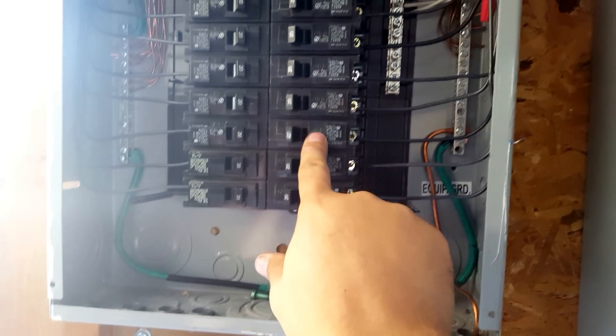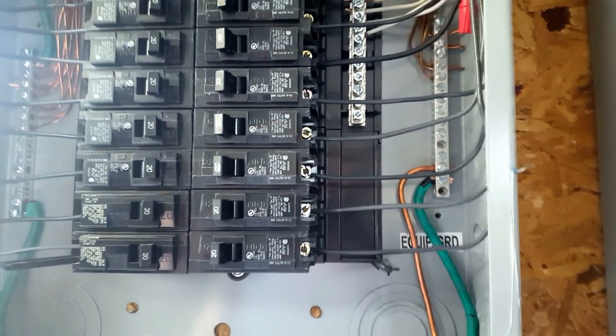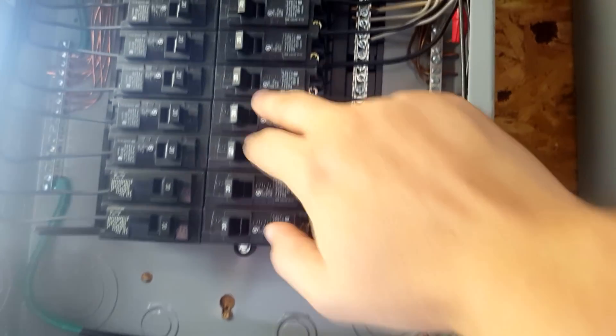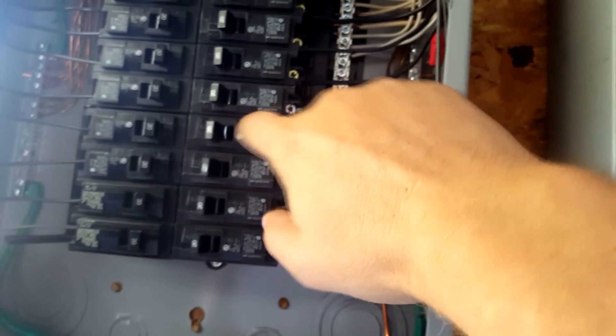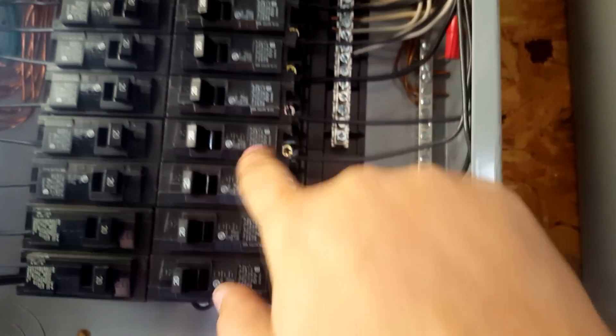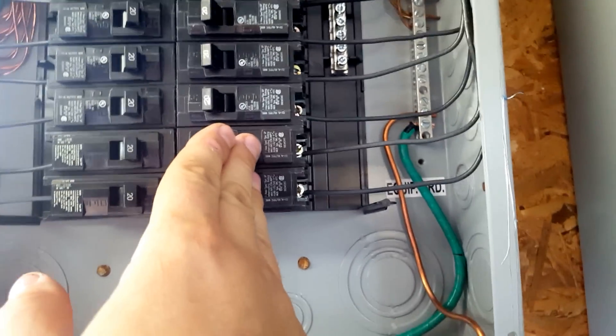Now, each one of these circuits is my 115-volt circuits. I will change this if I need more breakers — I'll take these two out and these two out, and that'll leave me four spaces. There are breakers that allow me to put two breakers on one side, so I will do the bedroom-type breakers there because they don't use much power. The bigger breakers will go for the refrigerators, microwaves, and the mini stove that I cook off the solar with. So I can put two breakers in one slot and have room for a larger breaker — specifically a double pole breaker, which I intend to do because I have a split-phase inverter.